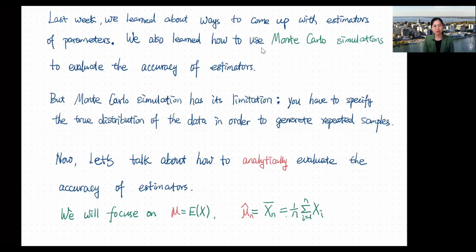However, Monte Carlo simulation has its limitation. A very important limitation is that you have to specify the distribution from which the data is generated in order to compare estimators, in order to calculate the bias, variance, and mean squared errors of the estimator.